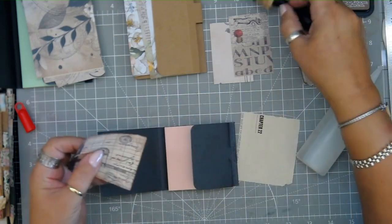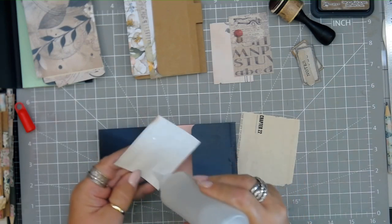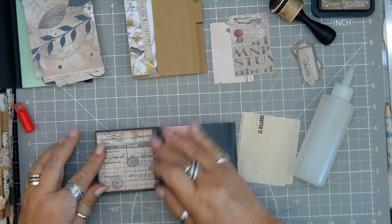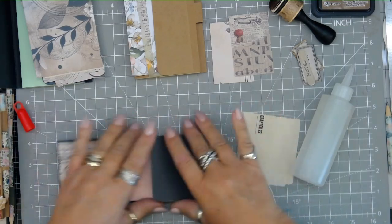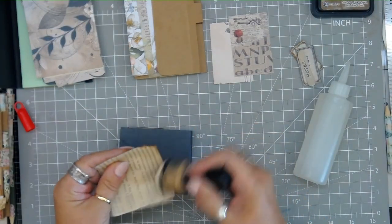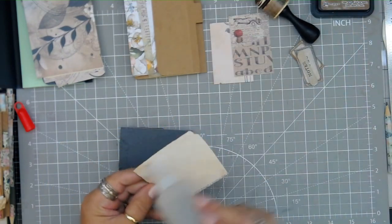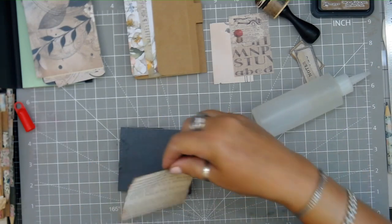The hardest bit about this is choosing where you're going to put stuff. But yes, it comes together quite quickly. You can knock loads of these out, so they're great for teacher gifts as well. I did think of that. I thought, great, nice little gift for a teacher or an office colleague or whatever you fancy. And you can use anything. I mean, this is just a piece of copied out book page. That'd look quite cool actually on all of it.